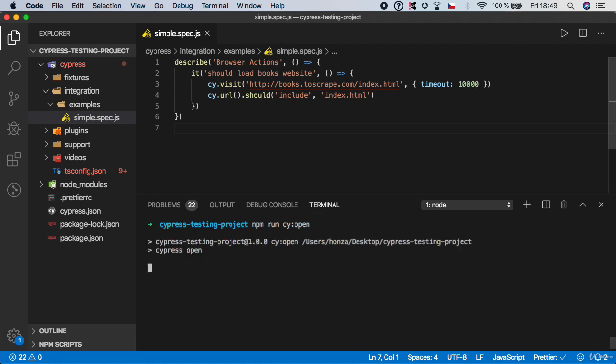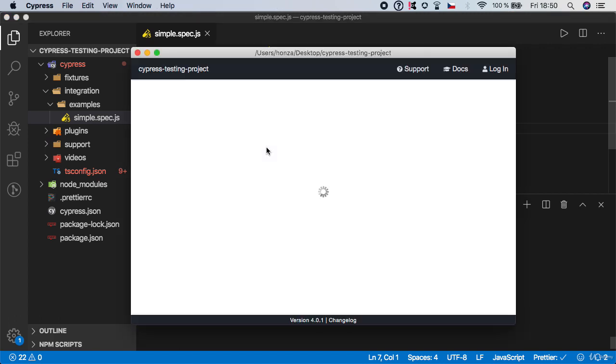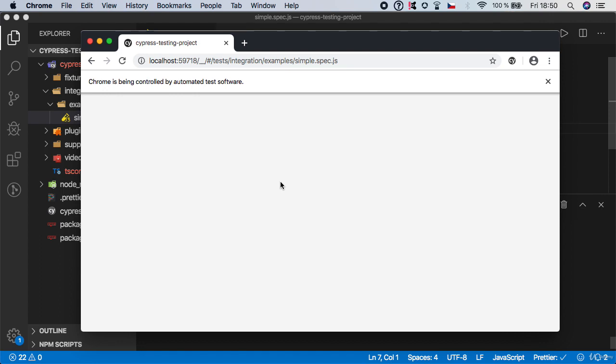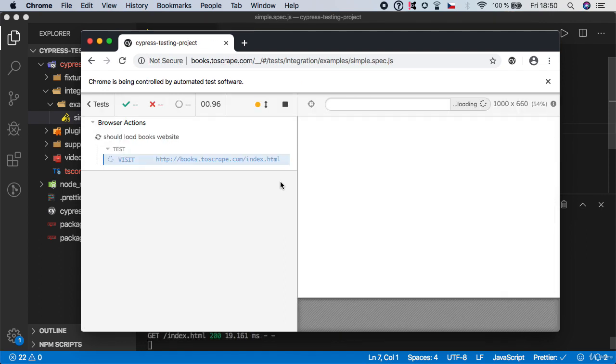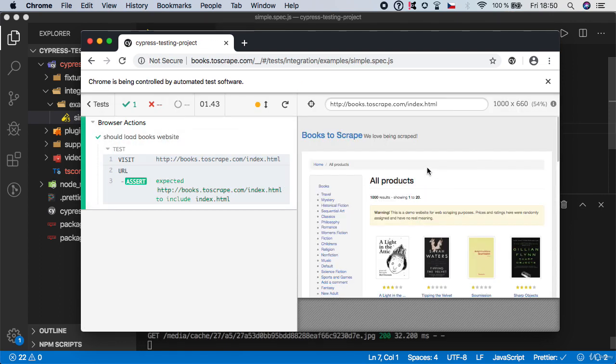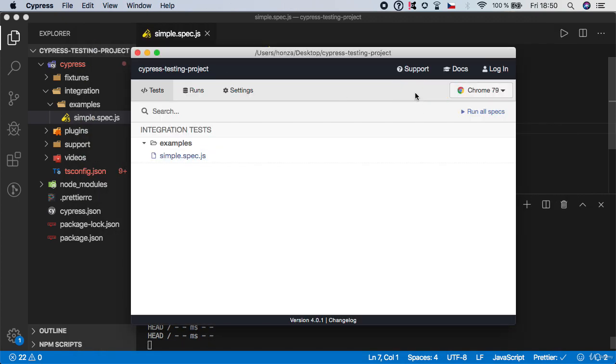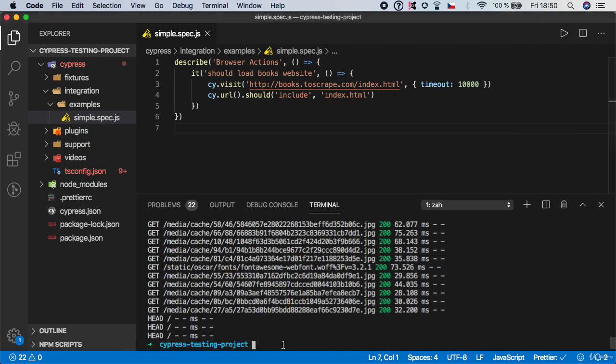It will save you a lot of time remaking all the steps from scratch if you make a lot of mistakes. So run simple spec.js. And as you can see, our web page is successfully loaded and our assertion is also okay. So let's close it and we can move on with the next steps.